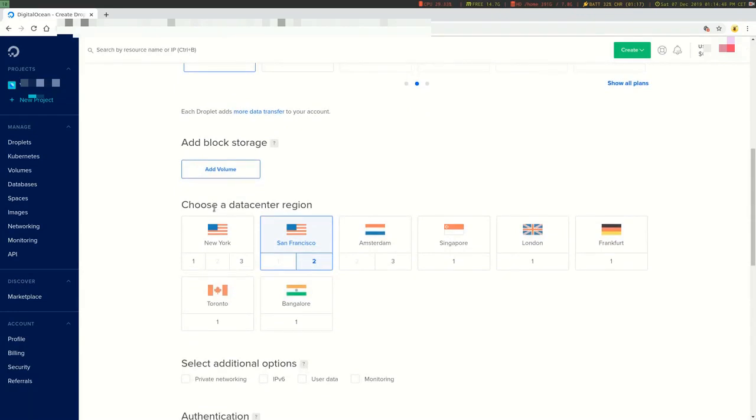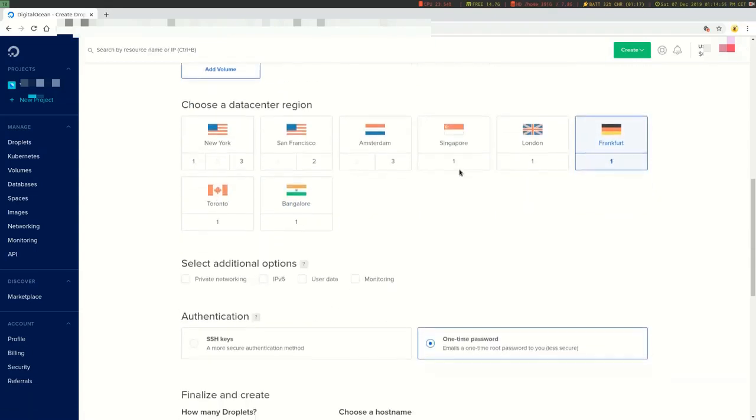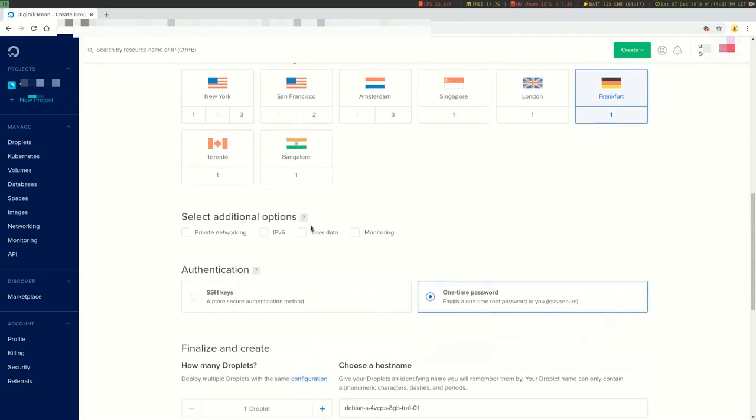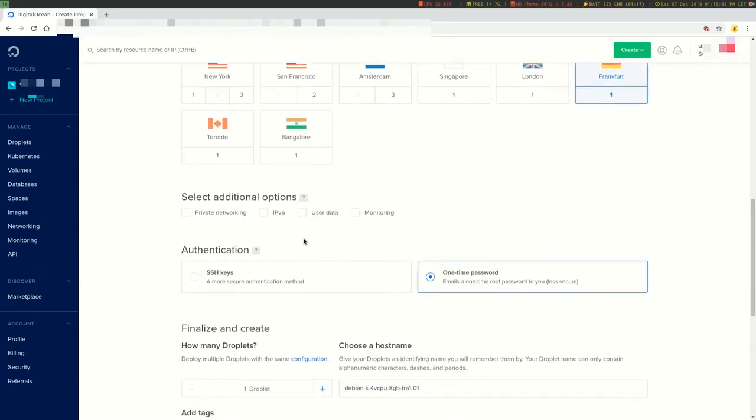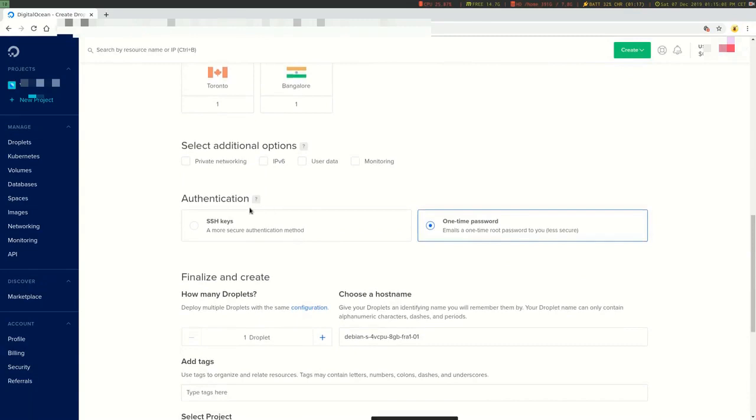I'm probably going to go with Frankfurt because it is pretty close to my area. Then I can select additional options here. I'm not going to select anything here at the moment. I can also add an SSH key or a one-time password.